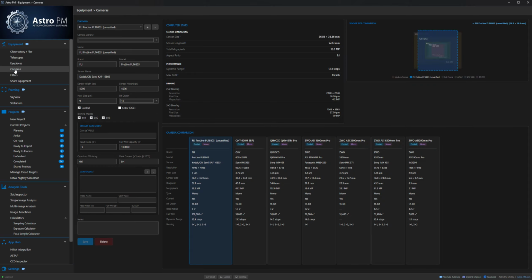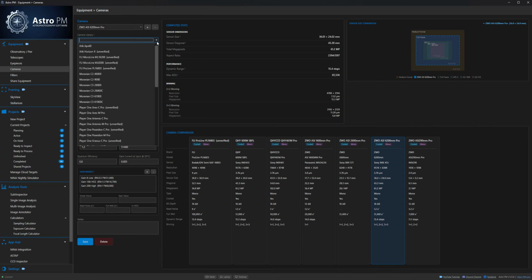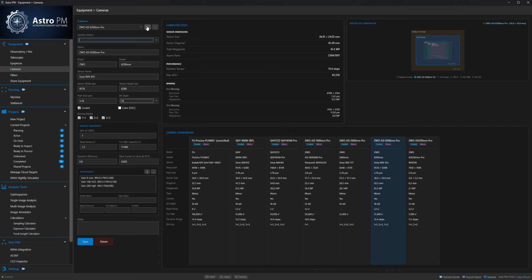When we jump to the camera section, this section here is going to be pretty important as well. We need to have a lot of this information, particularly your pixel size, but it's helpful to have your sensor sizes, and whether or not you can bin across all three modes, or maybe more, or maybe less. Maybe your camera doesn't do 3x3 binning, but it's nice to have some of this information in here. We do have a camera library in here of a few basic cameras, but you're more than welcome to hit the plus sign here and add your own camera specs. So you need to have those two pieces of equipment set up.